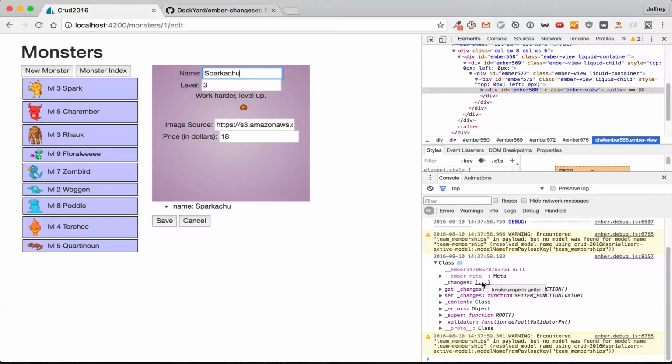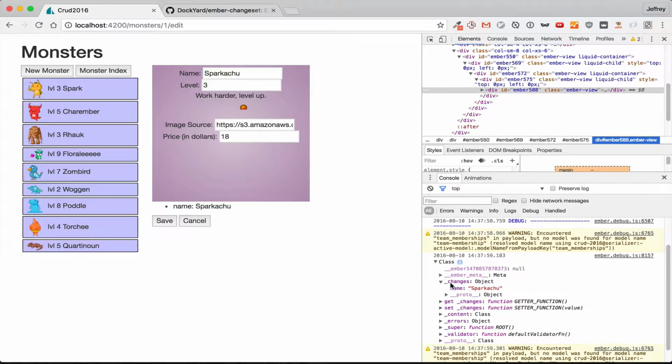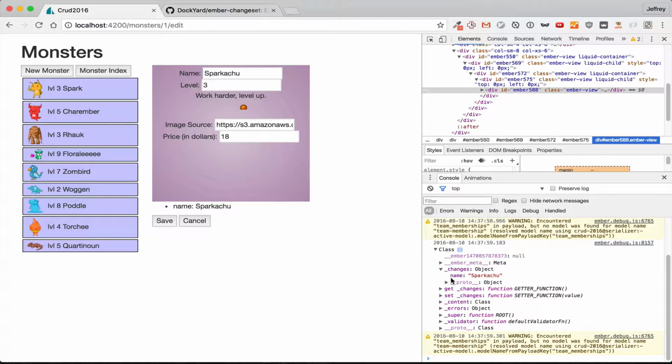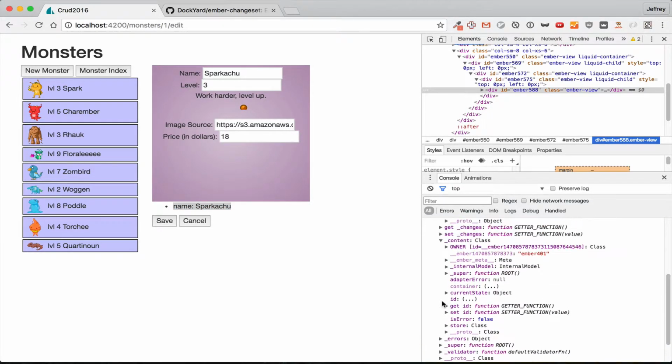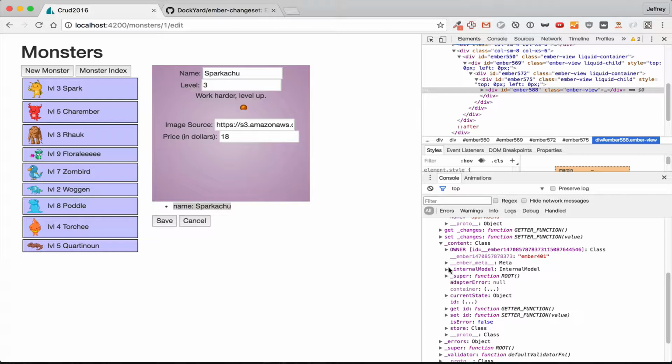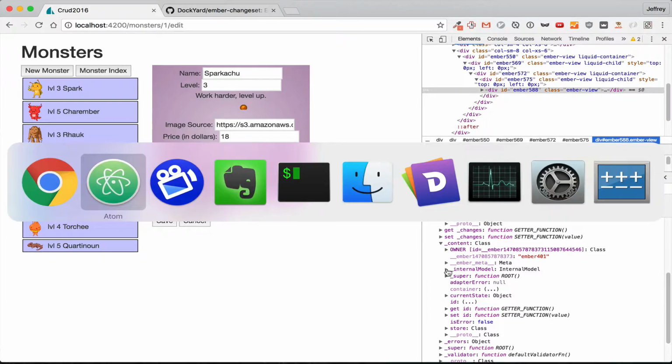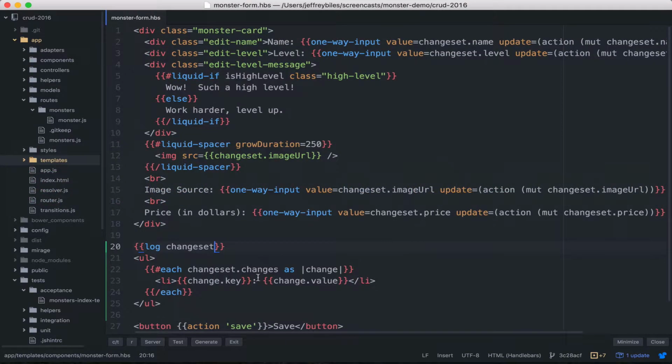So we can see that we have underscore changes, and here we have what we're listing out here. We also have underscore content, which contains an internal object. So if we can access that underscore content, we can get what it was before. Let me show you what we can do with this.